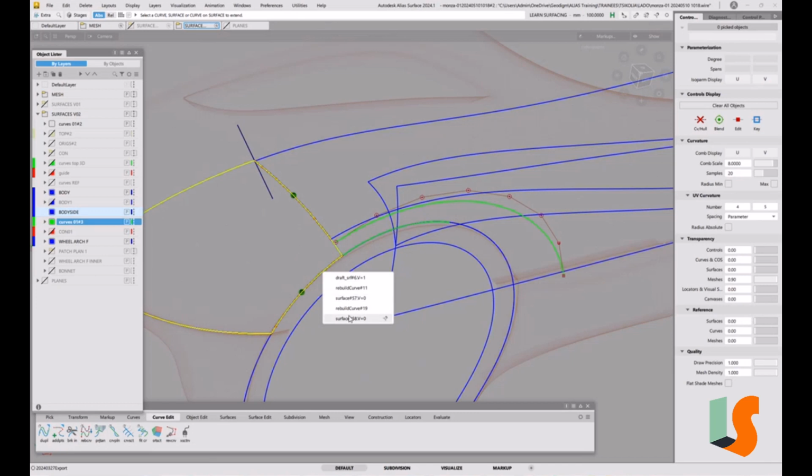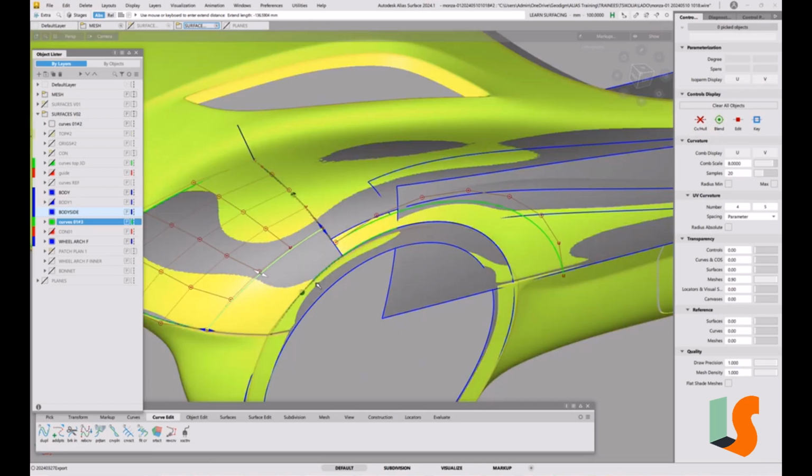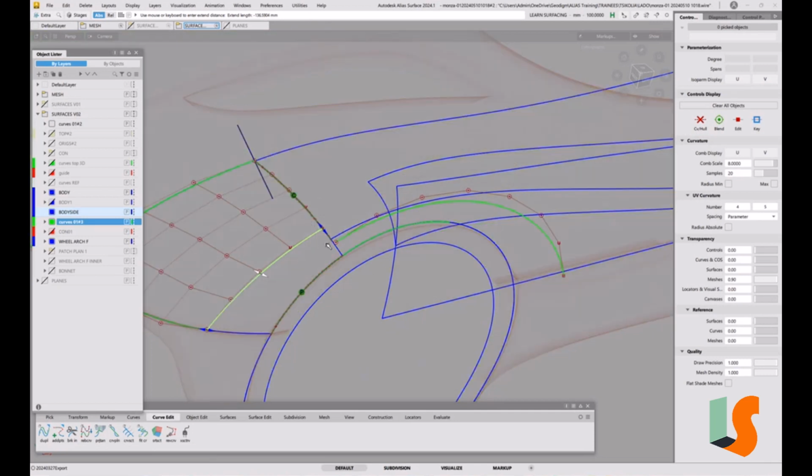So we've got that surface and that surface, doesn't matter which one I pick, just want to extend that backwards. I want to take that to a point up here. So I've still got the other surface in there. This is just for construction, but it gives me something that I can attach this to or align it to.